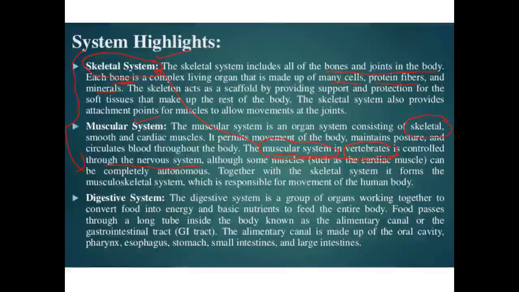So next one, the digestive system. Perhaps the most important system apart from the cardiovascular system is the digestive system. The main functioning of the digestive system is to convert the food into energy. It breaks down the food into proteins, starch and so on, separating them. It actually disintegrates the food, and this serves a very crucial role of feeding the entire cells across the body, right?